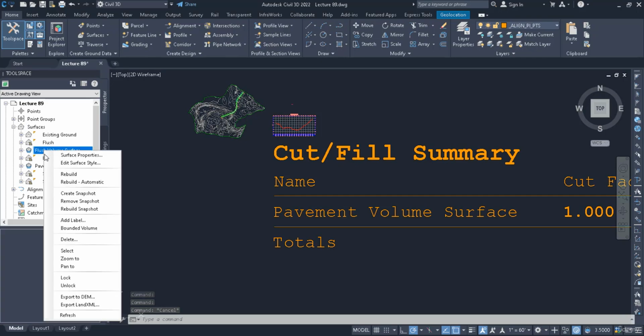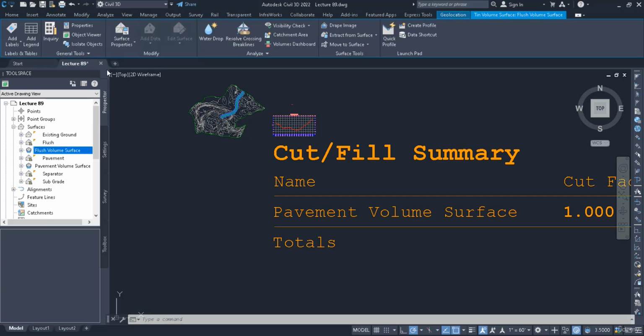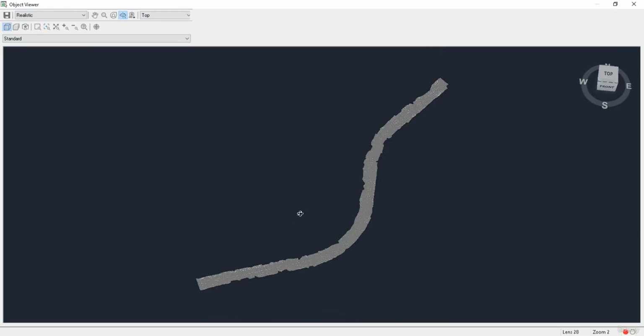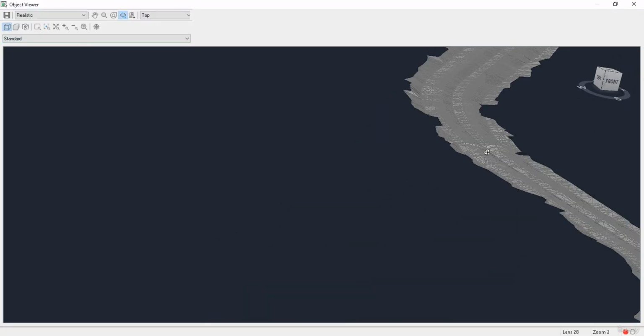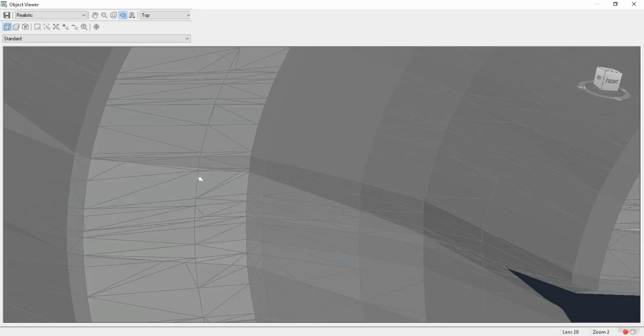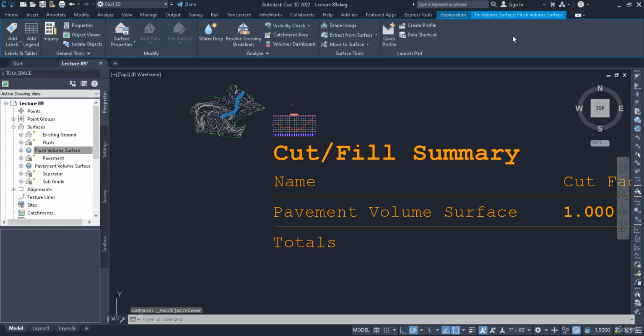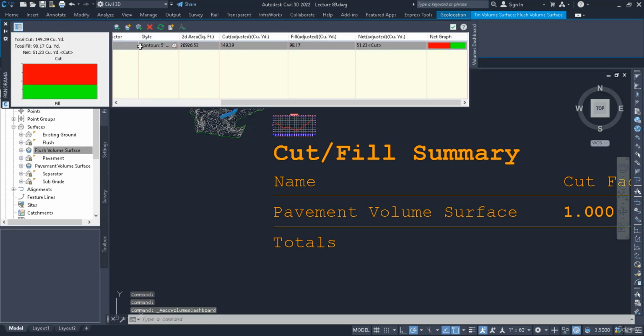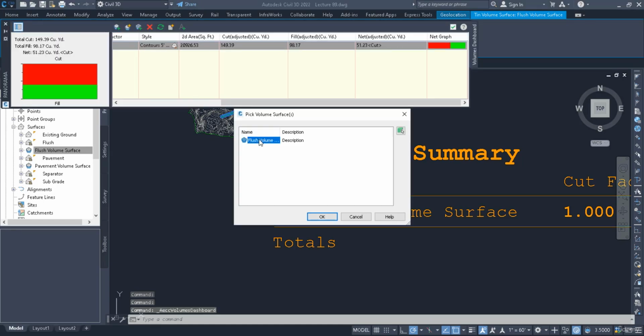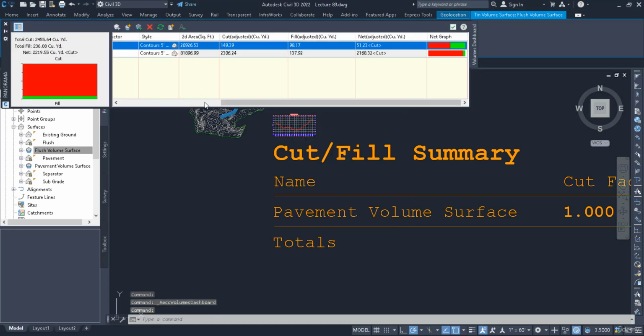This is the flush volume surface. Let's select it. We can view it as well. This one is for the flush. You can clearly see the volume. Now in volume dashboard, this time we have a large cut area and a very less fill area.